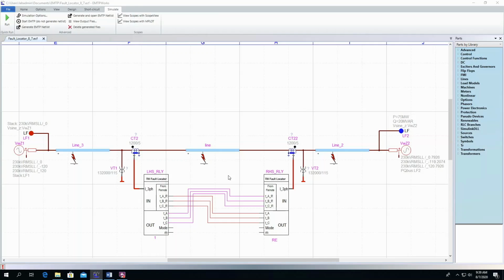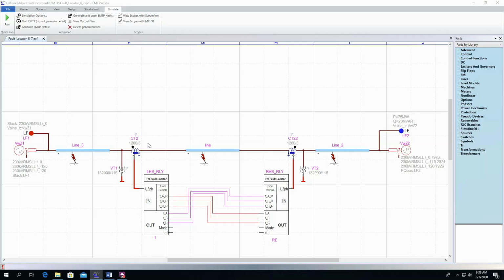This is a demonstration of methods for generating Comtrade files in EMTP and loading them on SEL-T400L relays. This is a simple line model with an A-to-ground fault at 0.1 seconds. We need to scope the secondary of the current and voltage transformers. The Comtrade files need to contain all three phases of the current and voltage data.